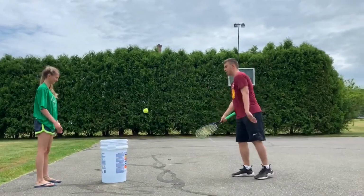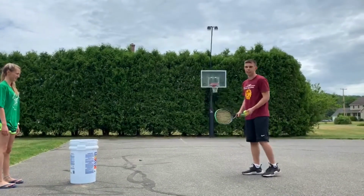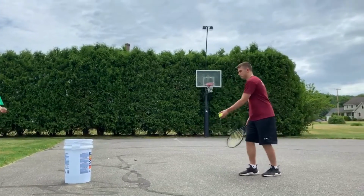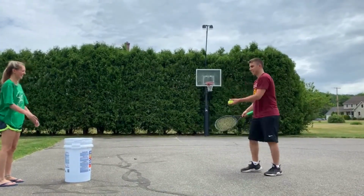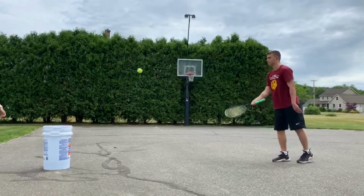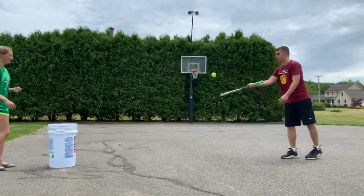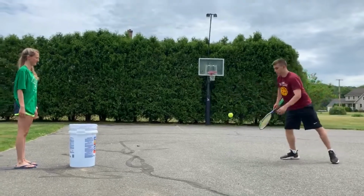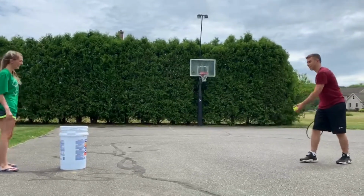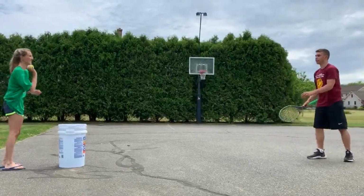Now again, I like to use a nice underhand hit. But if you guys are more comfortable doing like a backhand or maybe even overhand, once you get a little bit better at it, that's fine too. Oof. Brutal. All right, one more of these, I'm gonna be really happy. Come on, rebounder. I'm gonna make one more. All right, last try. All right, last try for real, I mean it this time.